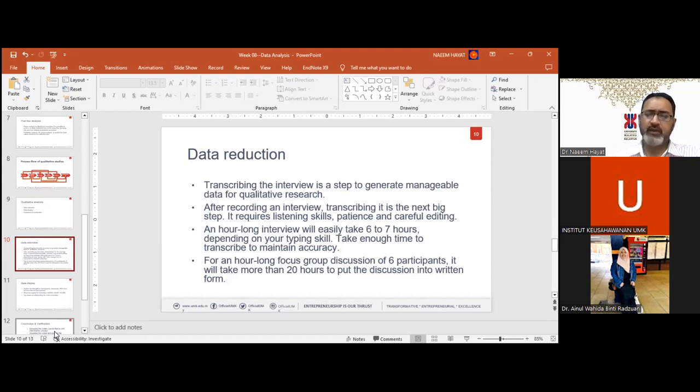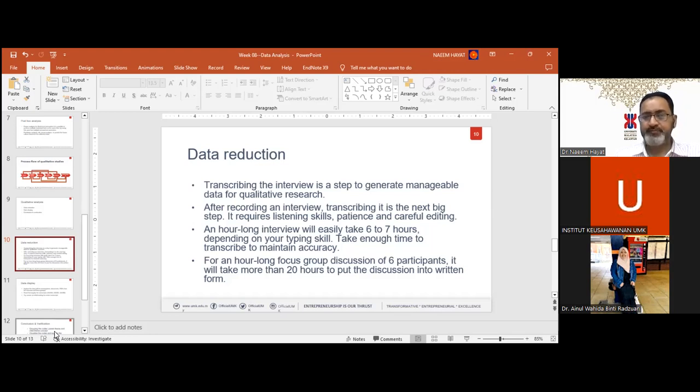Similarly, if you are involved in a focus group discussion, maybe 5 to 6 people are involved in the discussion, so the transcribing may require more than 20 hours. It is very hectic, but again, data reduction is step one in the data analysis for a qualitative study.